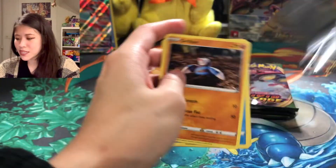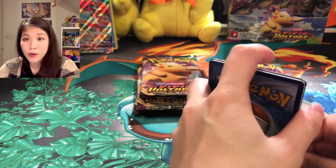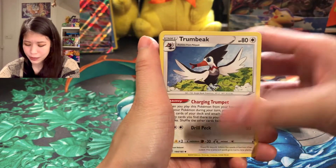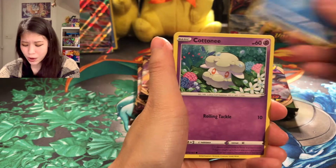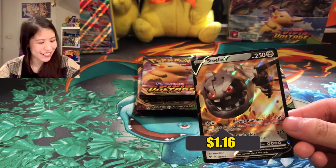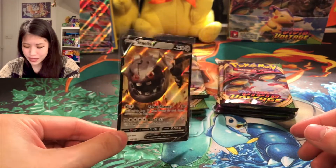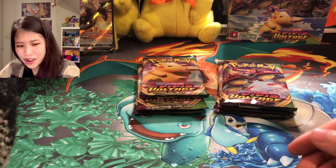There are so many chase cards in this set but I haven't pulled any rainbow full art, trainer full art, or amazing rare so far. I'm looking forward to pulling them. We have: Pink, Chinchino, Trumbeak, Nessa — I also want that trainer full art! — Drillbur, Wailmer, Pikachu, Cottonee, Clobbopus, Electric reverse — and Steelix V, not bad! It looks cool but kind of creepy. Another V card, not too bad!